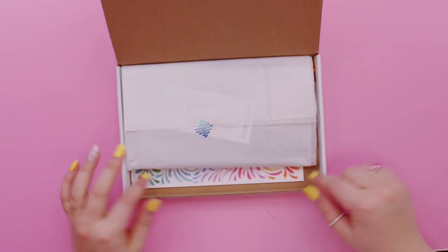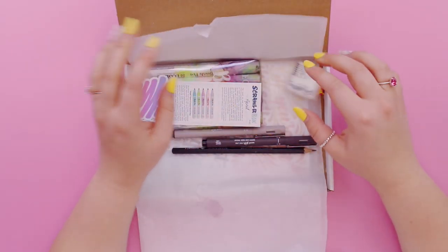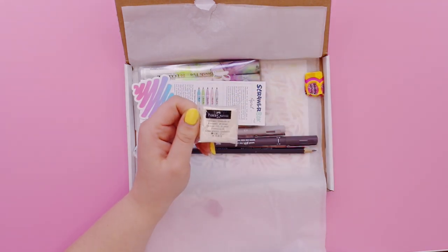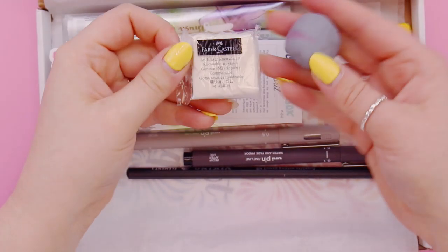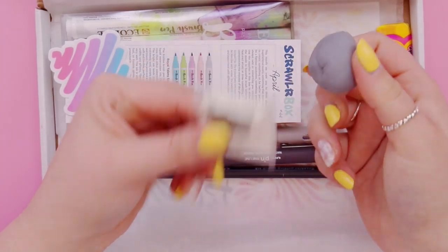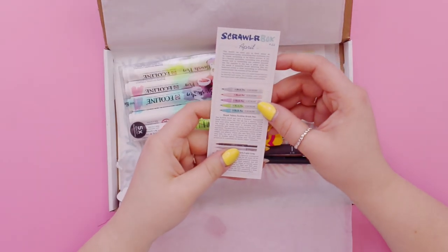I can see pretty colors underneath the tissue paper. Oh my gosh, look what they've put in — a kneaded art eraser! But I've literally just bought one, this exact make, not in white, but still cool. Maybe I should have waited because they put a kneadable art eraser in, and this is exactly the same one, but this is white and this is grey. Oh, and a little fruit pastel — everyone loves a fruit pastel!